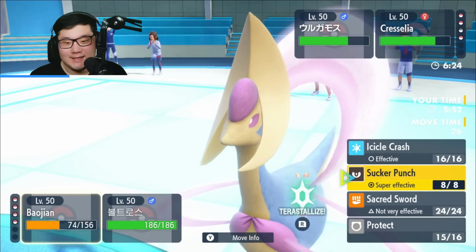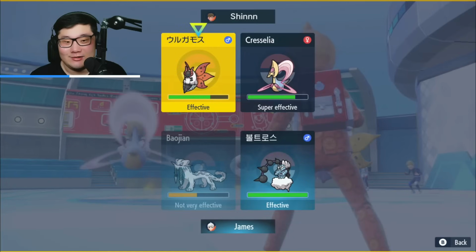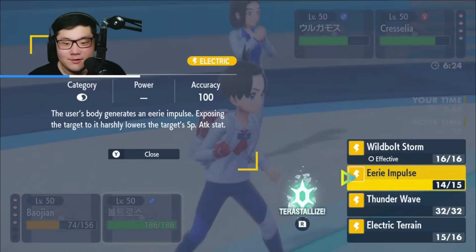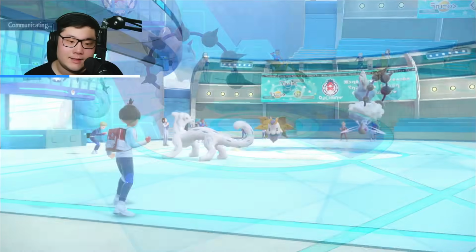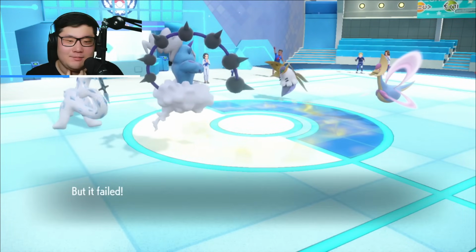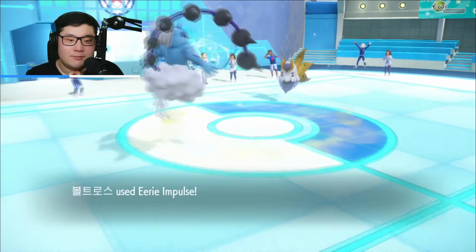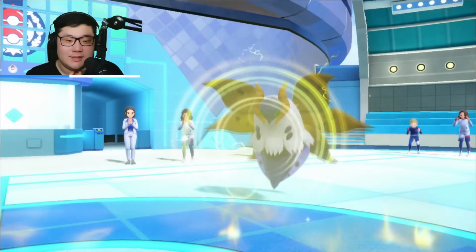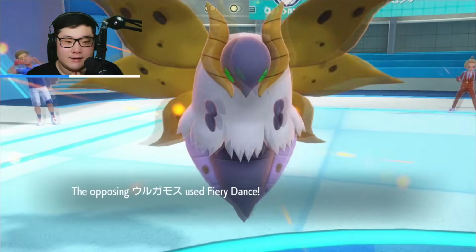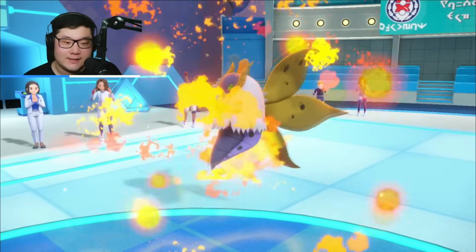I actually really like the idea of getting damage into the Cresselia. It might be crazy, but I do think they're attacking with Cresselia. I'm going to go for an Eerie Impulse into the Volcarona and Sucker Punch the Cresselia. Looks like they went for Lunar Blessing plus Heat Wave. I was wondering if they would play scared of potential Stellar Terra Sucker Punch and go for a Quiver Dance, but it looks like Fiery Dance instead, which is fine. Okay.